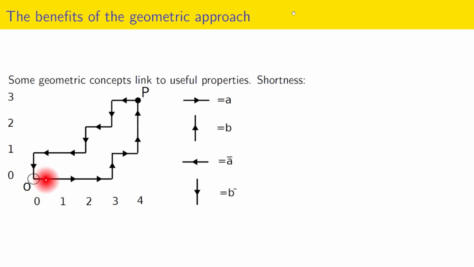It means that whichever walk you take from O to P can have a minimal length, and when you take a short string, it just means that this path cannot be made shorter than that. So in this case, you have 1, 2, 3, 4, 5, 6, 7 steps to go from O to P, and you cannot find a walk with fewer steps. This means that that particular walk is short, and that's the definition.